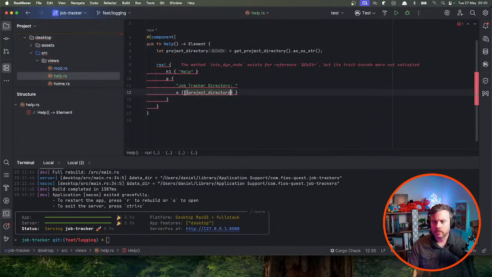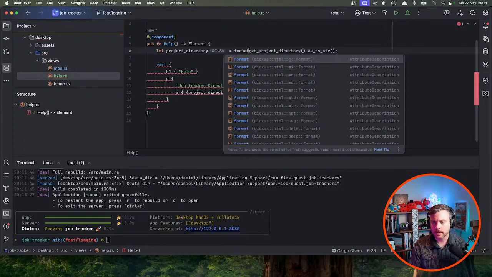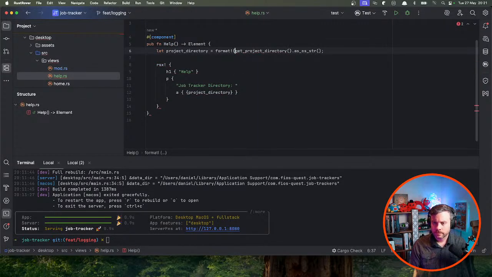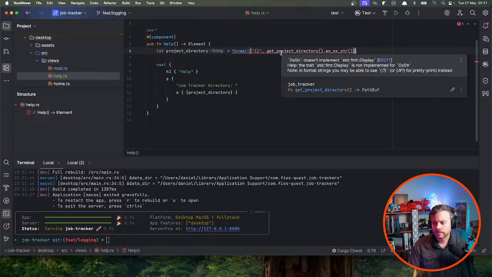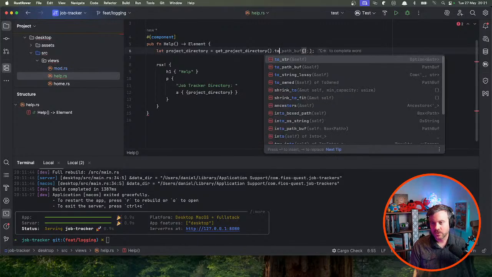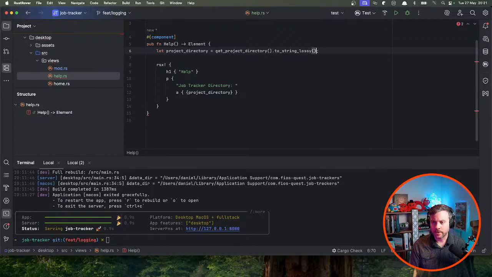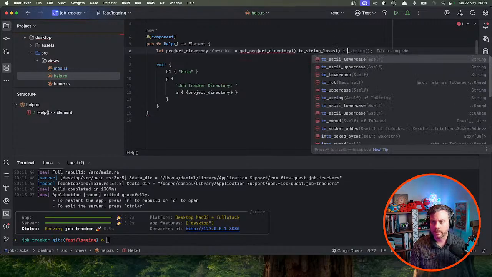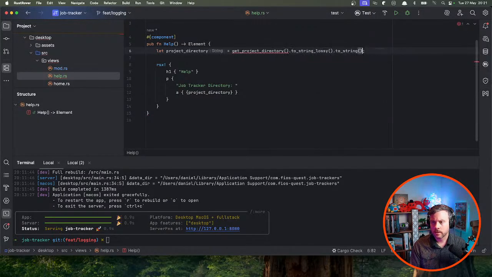So Display does not exist for that. Ugh. Okay, but we probably can do this now. I think. No. Oh, a string doesn't implement Display. Okay, fine. In that case, to_string_lossy is probably going to be as close as we care to do.